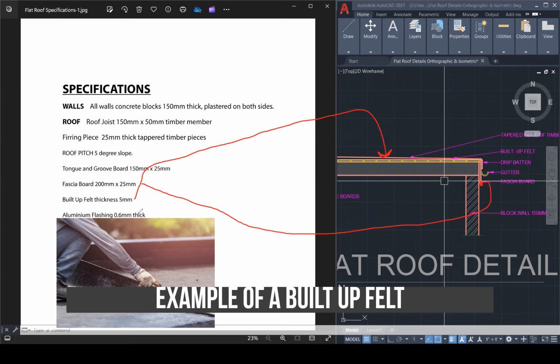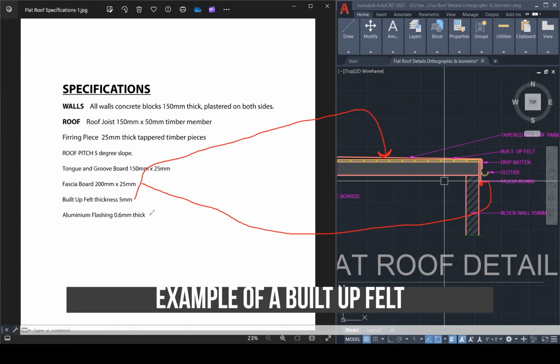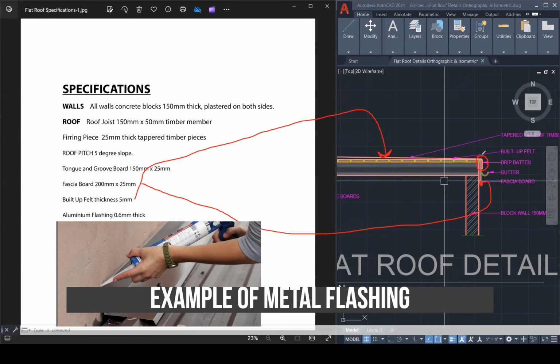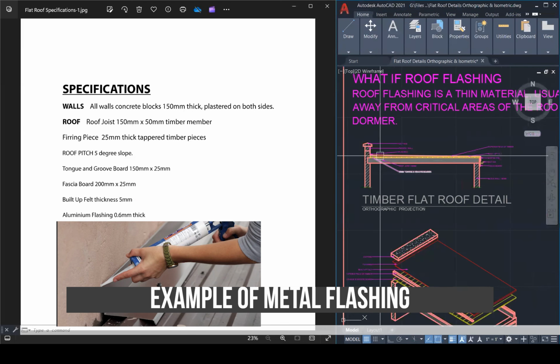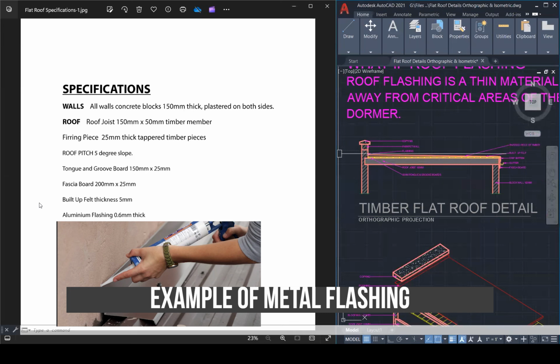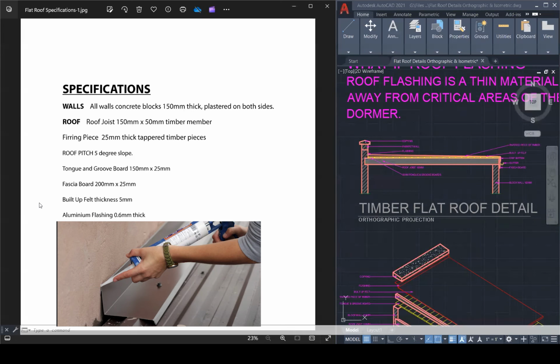And the aluminum flashing. Again, the aluminum flashing, we know flashing is going to be placed at this point here. And flashing is going to be placed at another location where the parapet wall meets the actual roof. So let me just look at it again and highlight both areas where flashing is going to be placed.